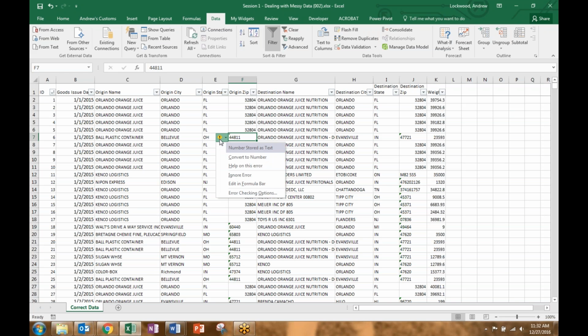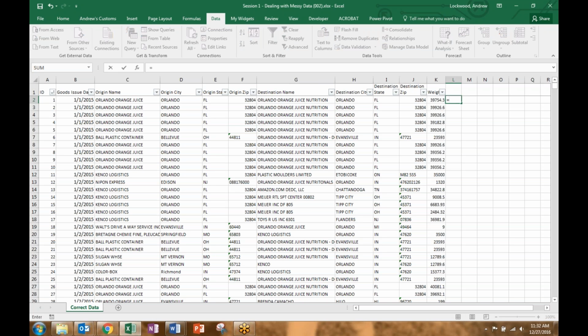Now we could go through manually and convert all these to numbers, but that's going to be too time intensive. So let me show you a quick trick to get around that. This is called using the IFERROR formula and just dividing the number by 1. In cell L2, I'm going to write IFERROR. What IFERROR says is if the operation you're trying to do is an error, then return this.